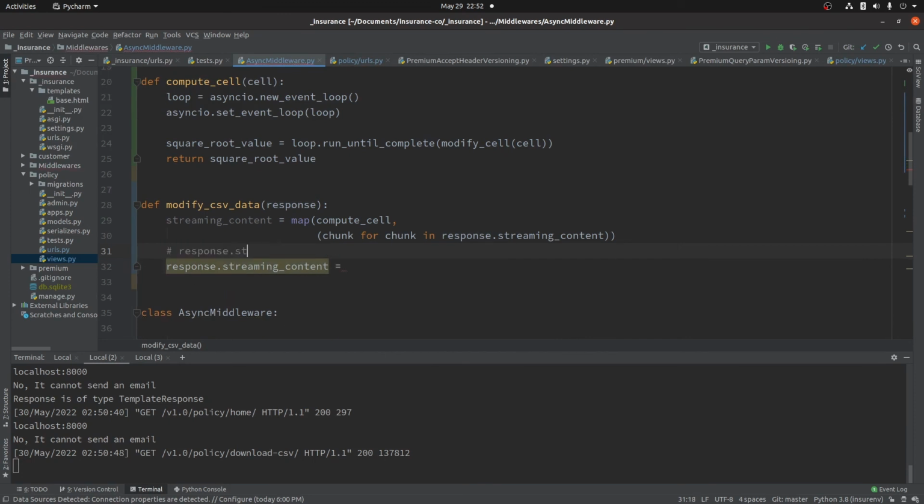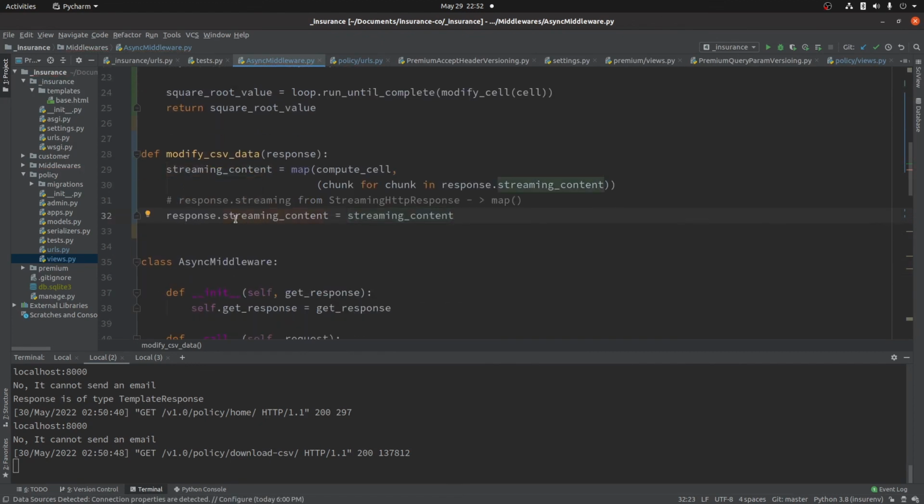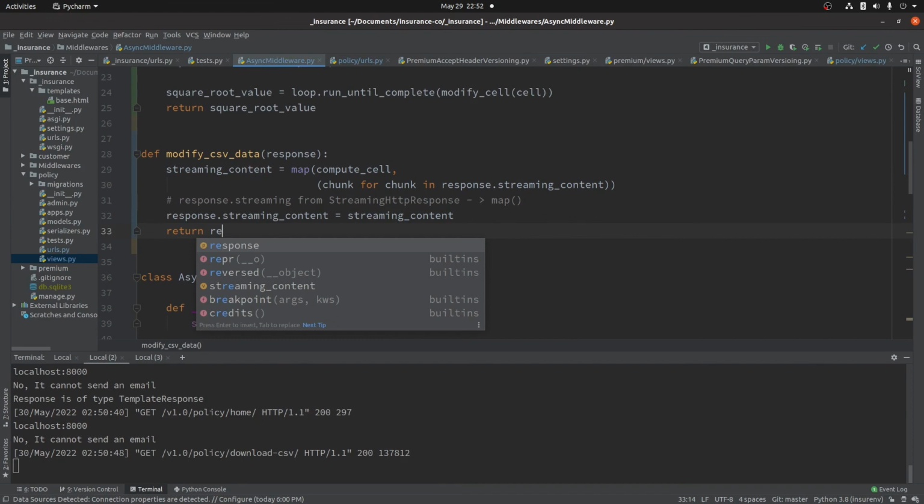Remember, the response streaming from the streaming HTTP response is of type map. So that's why we create our map function here, and then we pass the streaming contents. From this line, we modify the streaming contents, and then we retain the response.